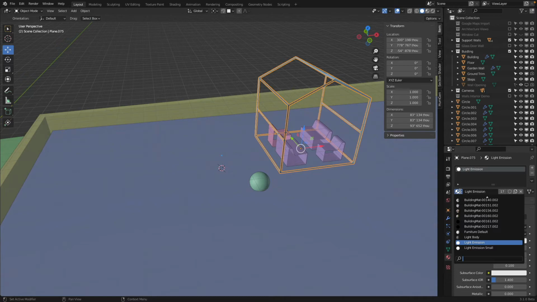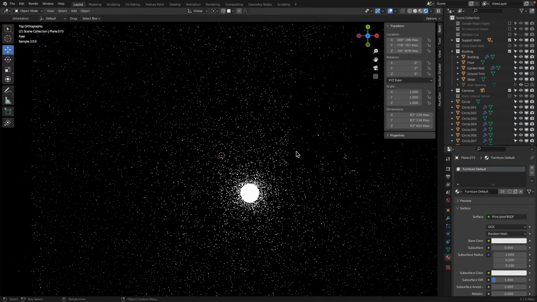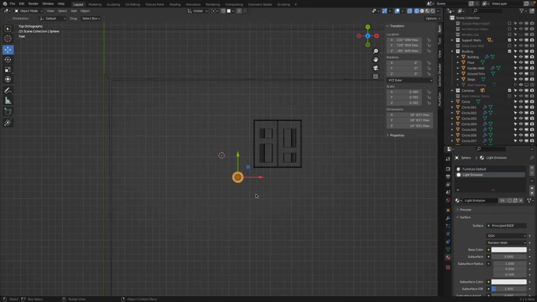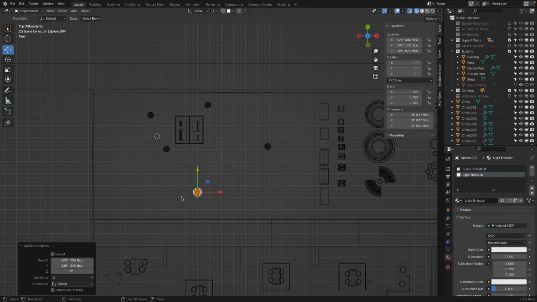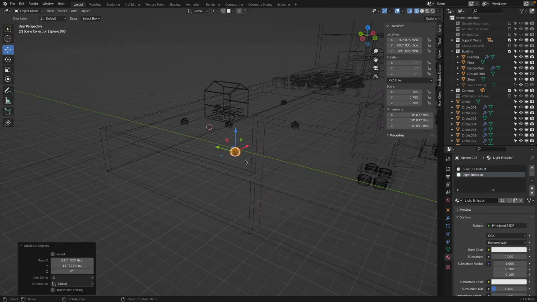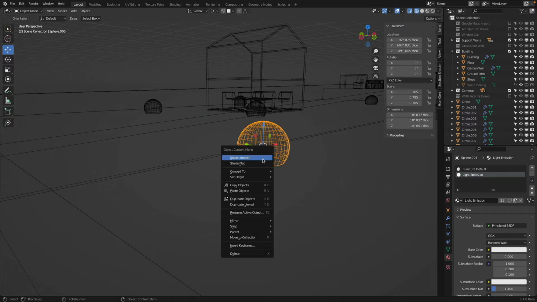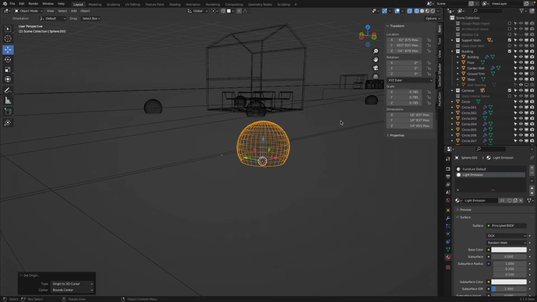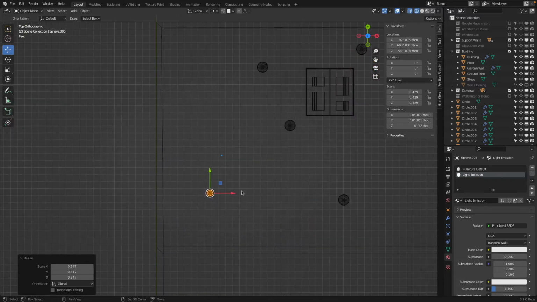Maybe here, this is a little bit too crazy. Let's go back. But what happens if we give this place some interesting glowing globes? And then I will go ahead, edit mode, Edge Alt click this ring, Shift S cursor to selected, in object mode, set the 3D cursor, and now I can scale these even very easily.